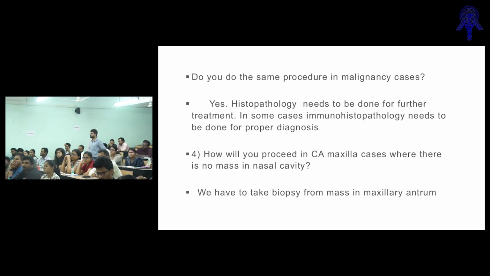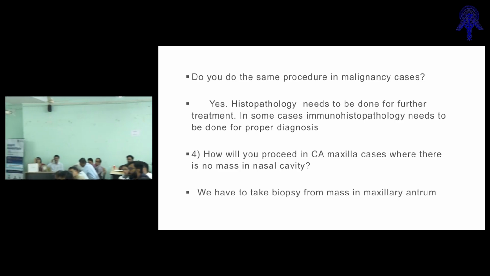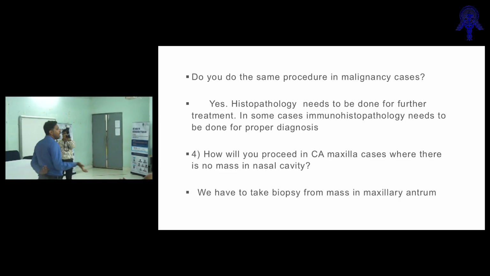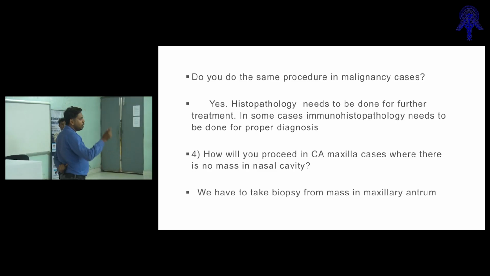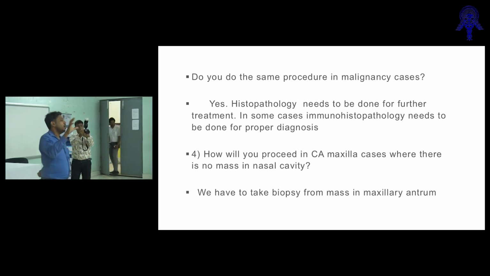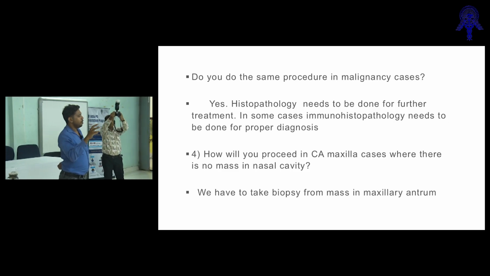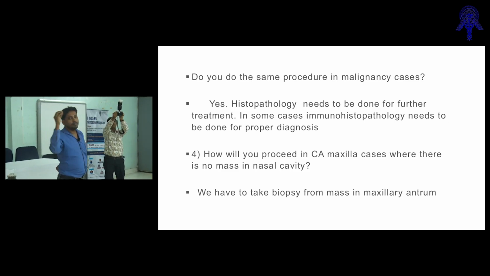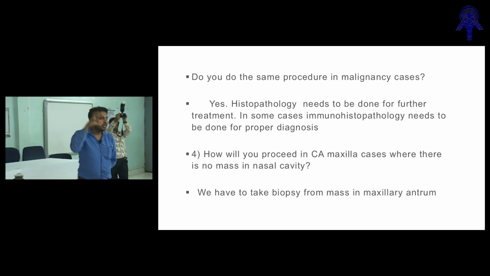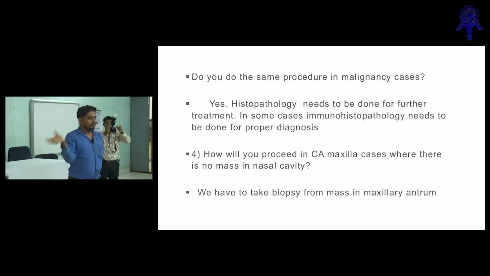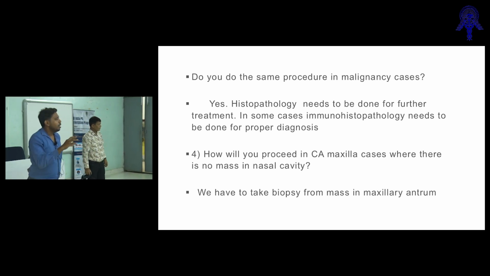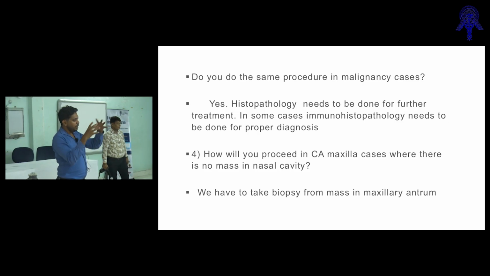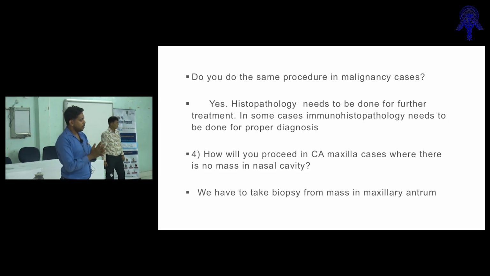Very good. He is saying the mass may come out anteriorly and there may be upstaging of the malignancy, because there is a difference in prognosis in maxillary carcinoma if it is within the box or goes out of the box. If it is within the box, maxillectomy gives a very beautiful prognosis, a very beautiful result. Okay, my topic is over here.